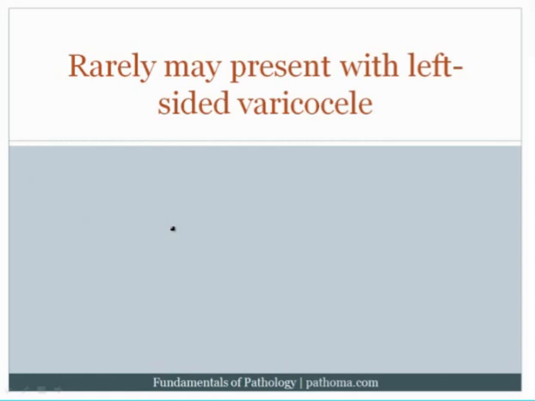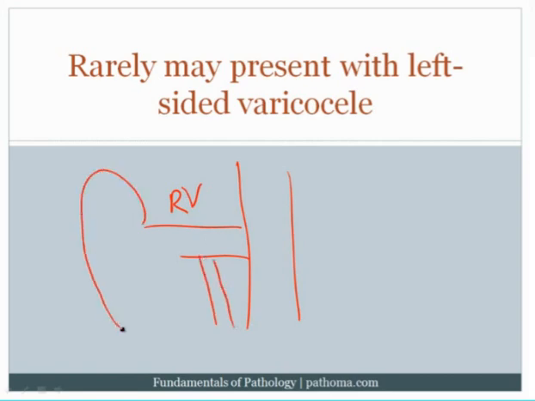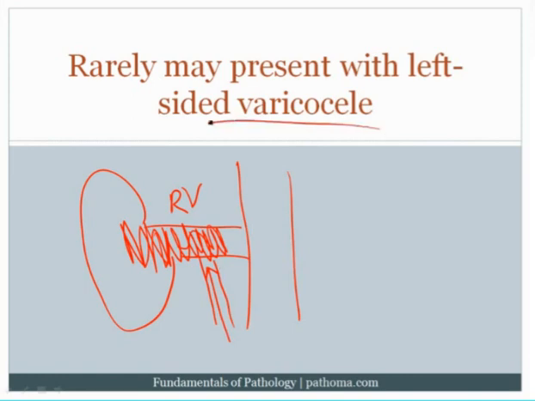Rarely, renal cell carcinoma can present with a left-sided varicocele. This is particularly high yield because of its anatomy tie-in. Let's recall that if this is the inferior vena cava and this is the renal vein here on the left side, the spermatic vein drains into the renal vein on the left side. So if the kidney is here and renal cell carcinoma occurs, it has a propensity to involve the renal vein. So imagine that if it involves the renal vein and blocks the renal vein, that would block drainage of the spermatic vein, which would then result in a varicocele.